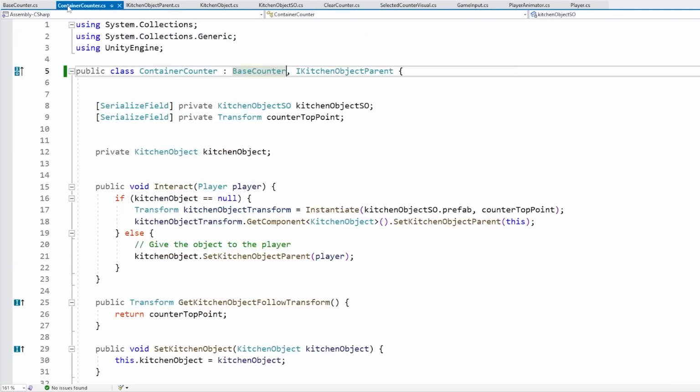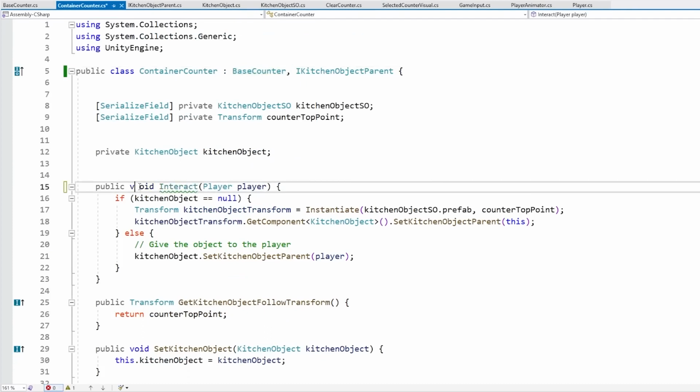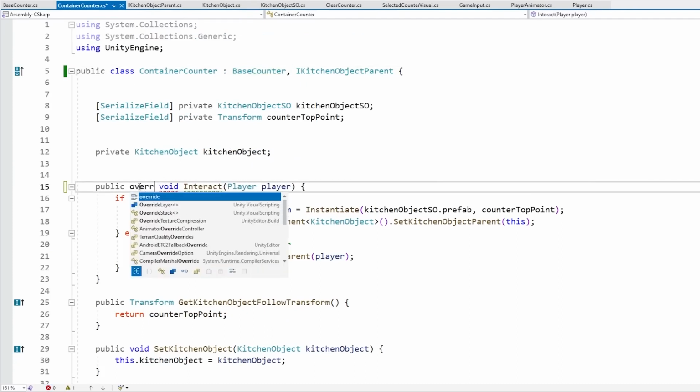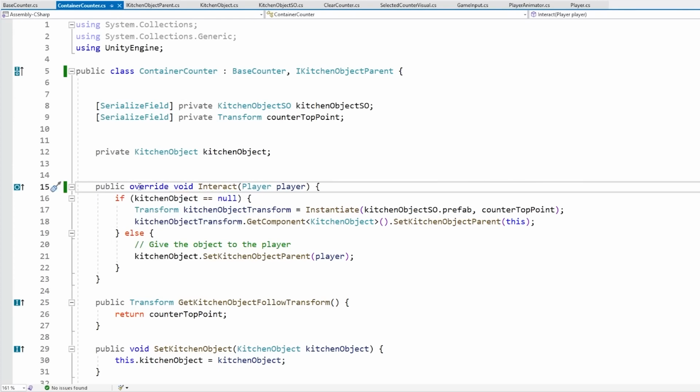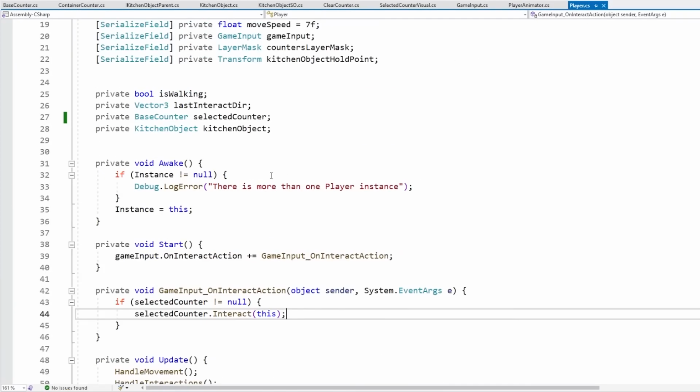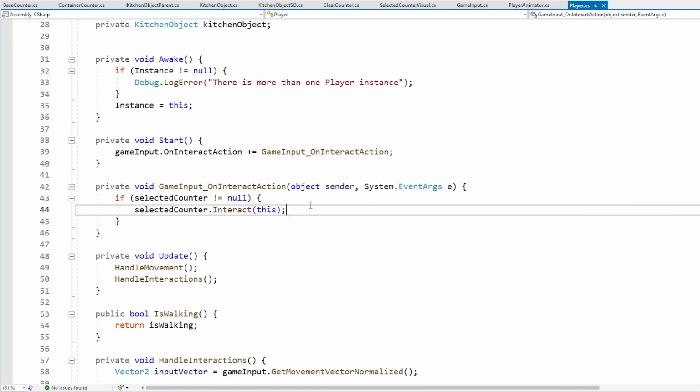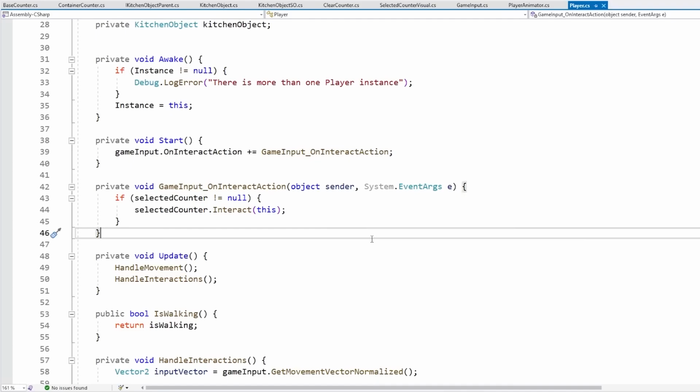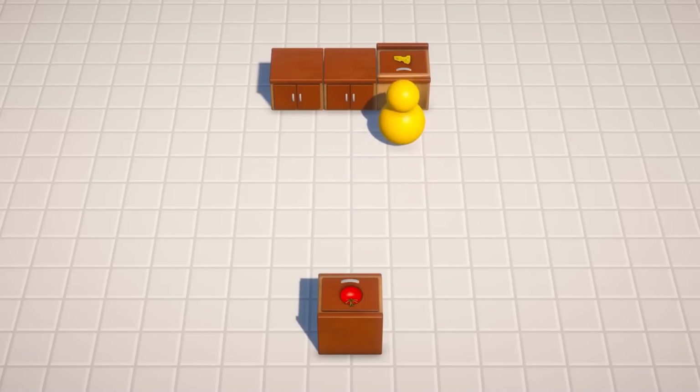Now let's do the same thing on the container counter. So over here, let's also add the keyword override to override the base function. Okay, great. So we have no errors here, and on the player, we also don't have any more errors since that one does now implement the interact function. So with this, let's test and everything should still be working. So over here, let's approach the interact counter and let's interact with it. And yep, it does work. It spawned some cheese. And down here, yep, it spawned a tomato. And then if we go onto the empty counter and interact, and yep, it still works. Okay, so here we added the ability to interact with two different counter types.